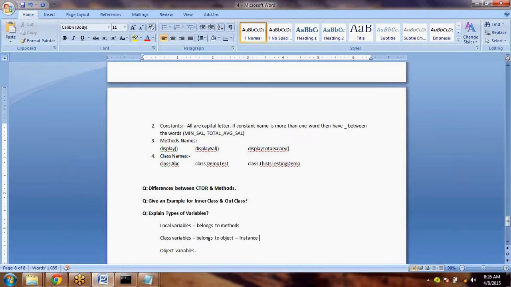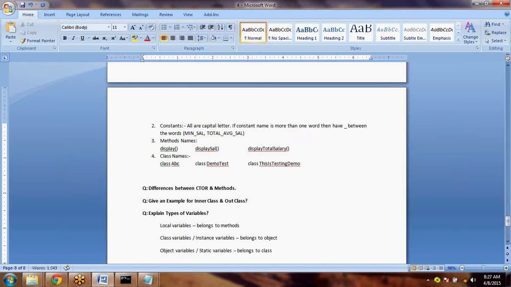So if you look at here, local variables belong to what? Belong to methods. Class variables, it indicates what? Belongs to object or belongs to instance. Let's understand now. Class variables are also called as instance variables.